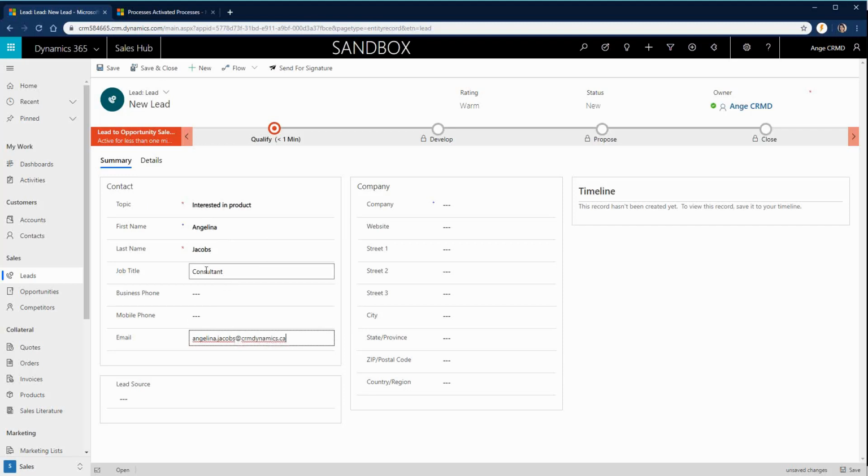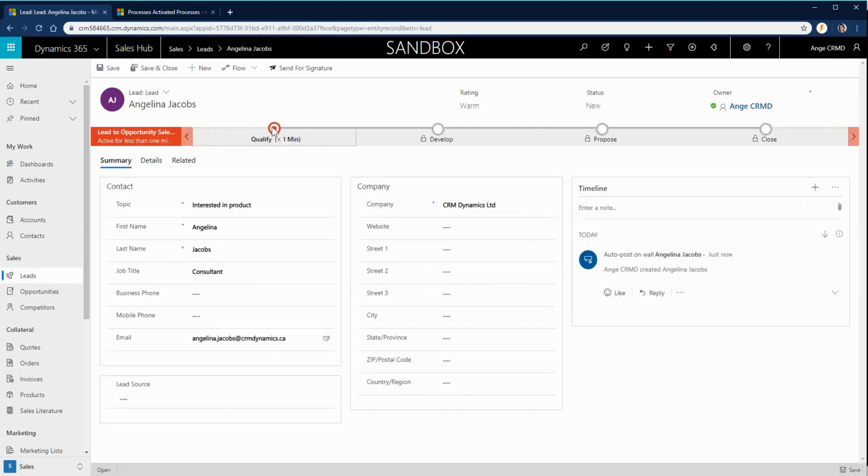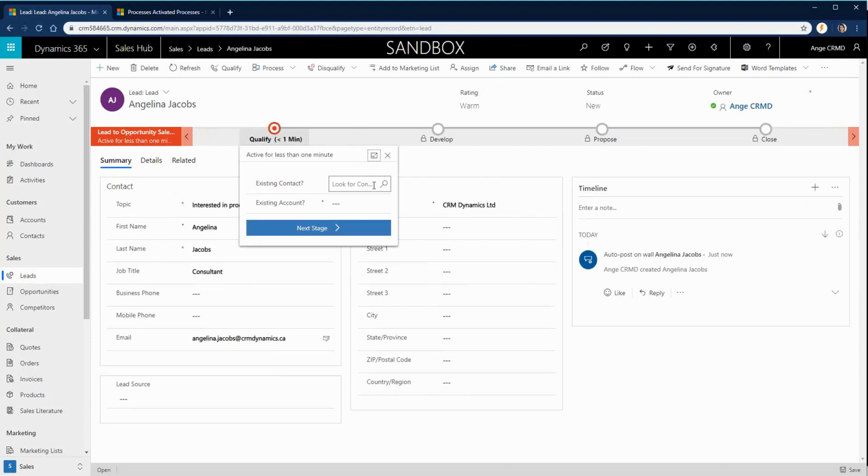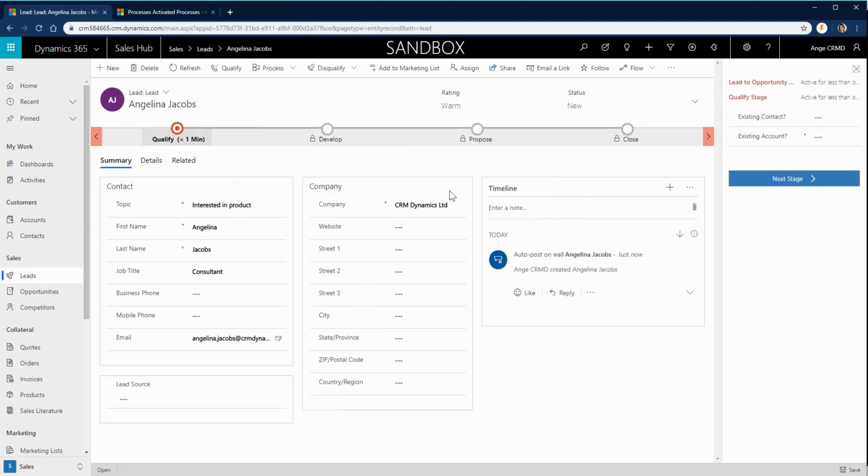So I filled in my name, my title, email. Maybe I'll fill in some of my company details. And maybe that's all I have. I'm saving this. I could fill these in if I had an existing contact or account. You can also dock this because I know sometimes it's a pain to keep clicking this in and out. I can dock it so it stays over here and I work the form here. And then I can go next stage. But you'll notice when I go next stage, it says there's no opportunity. That's because I haven't actually qualified this lead, which allows the system to do its own automation and makes their job a little easier. So I've filled in what I can, and then I can go qualify.